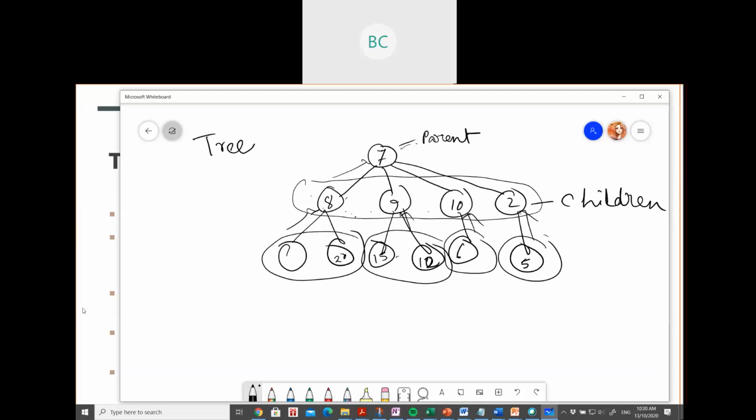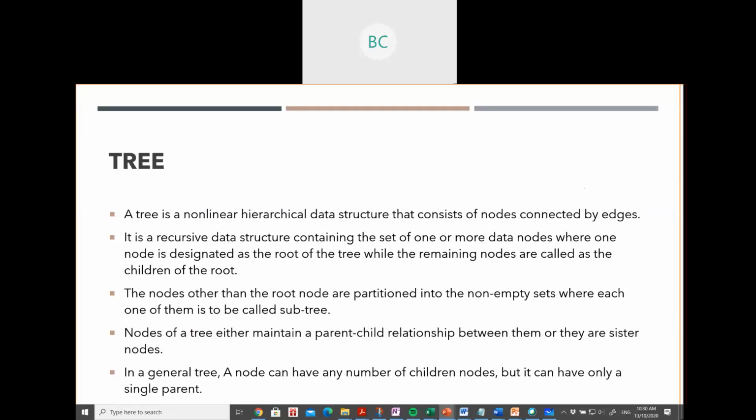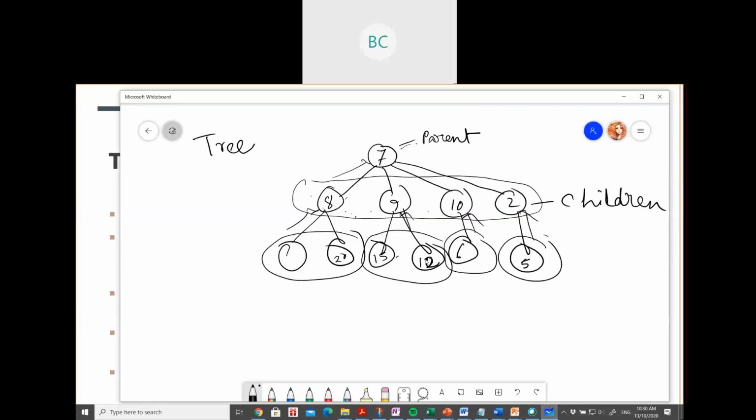You can think of it the same as your single parent family structure. Your root node is a single parent. There won't be anything else. This parent, this 7 node, will be the ancestor of your 8. Another term is ancestor. For these nodes, this is the ancestor, and for this node also, this is your ancestor. I guess all of you know about ancestor, descendants, predecessor and so on.